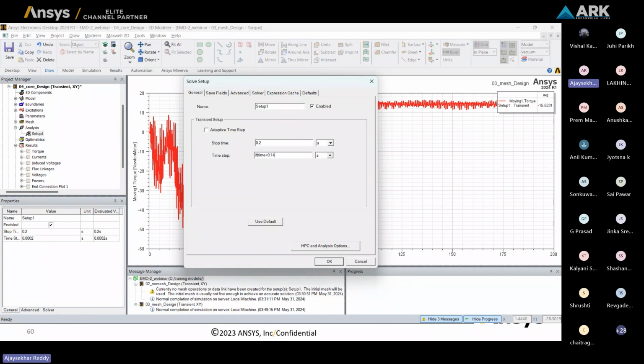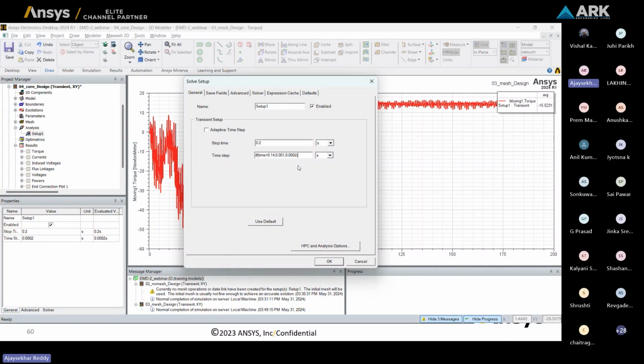The syntax is if time less than 0.14 seconds, comma, if the condition is true, the step time will be 1 millisecond. If it is not satisfying the condition, meaning it is more than 140 milliseconds, then the step time will be 0.0002, which means 0.2 milliseconds. Now close the bracket.